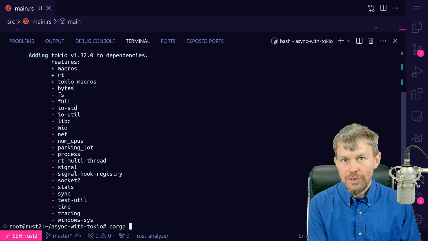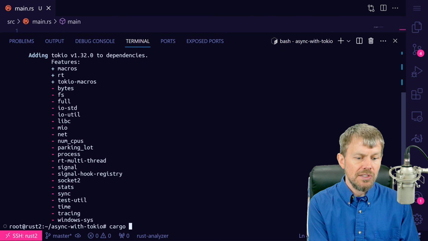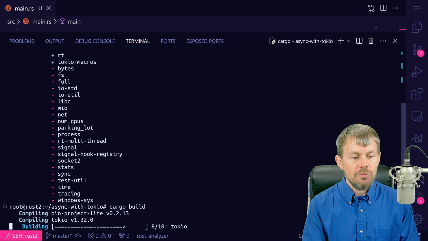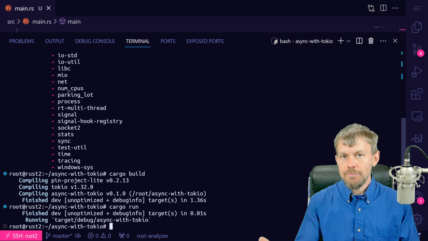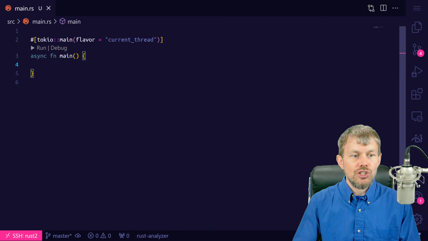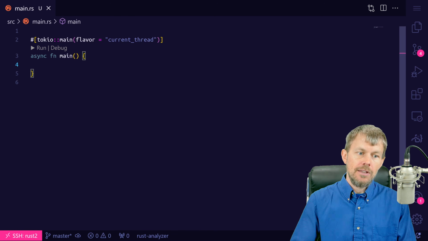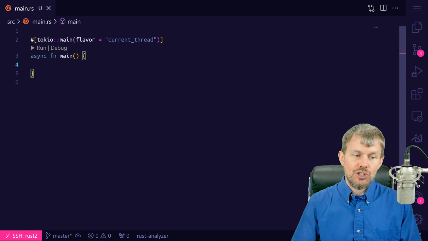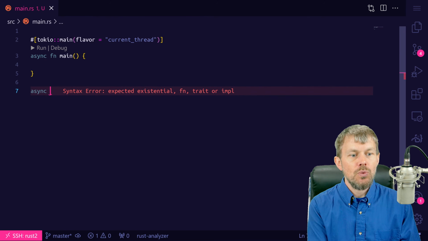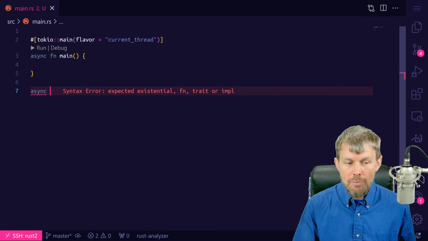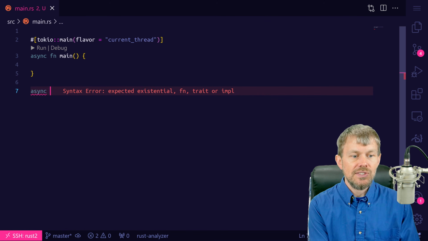We've installed the necessary features. We switched from multi-threading to single threading, and now we should be able to compile our application and it should run just fine. But right now the application isn't actually doing anything. So how do we actually do something inside of this function? Well, for starters, because we now have an async main entry point here, we can call other async functions.